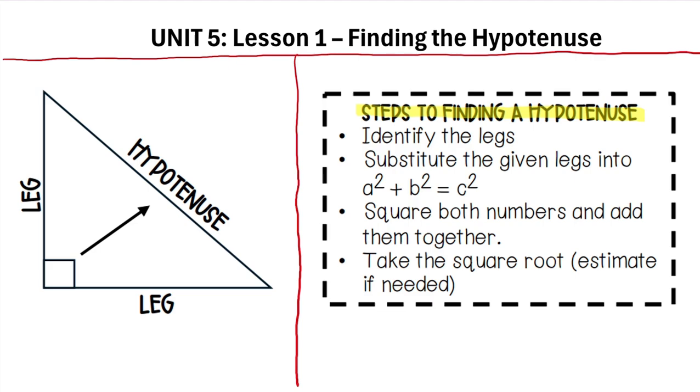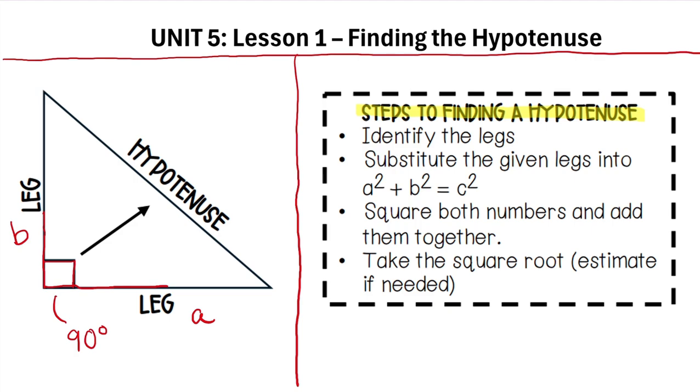In your diagram, I should have two legs. The legs of a right triangle are the sides that create that 90-degree angle in the corner. Make sure you draw the box in the corner that shows that it's a 90-degree angle. My legs are always labeled A and B. It doesn't matter which leg is A, which leg is B. Those are the values that we'll use for the Pythagorean theorem.